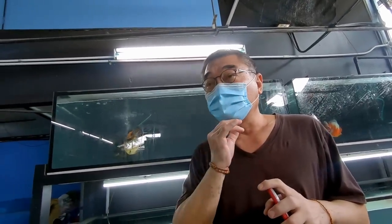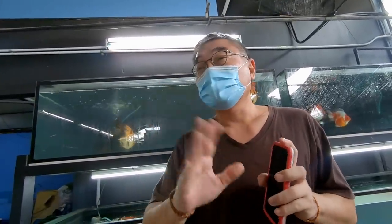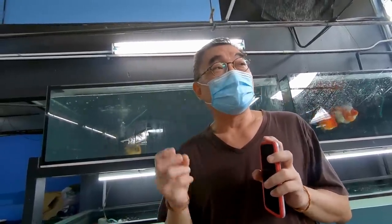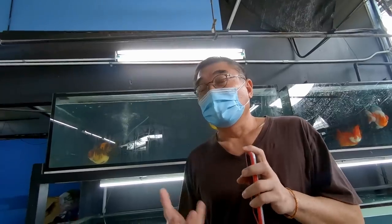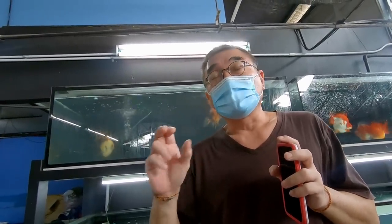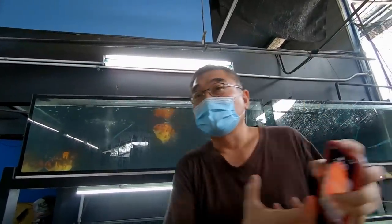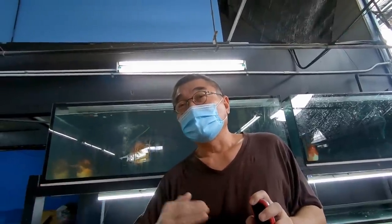Okay. So what they do is, this particular farm only specialize in breeding. Nothing else but breeding and culling. Culling takes a lot of work. So after culling, when the fish is about 1 inch, another farm will take over. This farm buys the whole batch in bulk. So what he does is he will grow the fish with more care, to 2.5 inch. After that the big farm will come and buy off this whole batch. They'll throw them inside the mud pond and grow them up to 4 inch. Very fast.